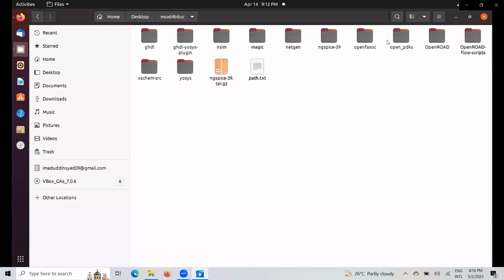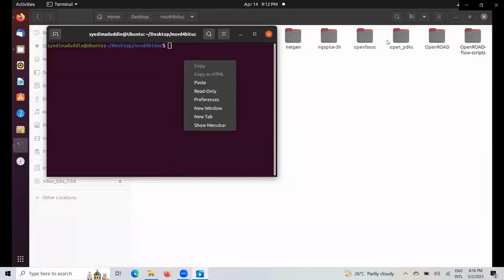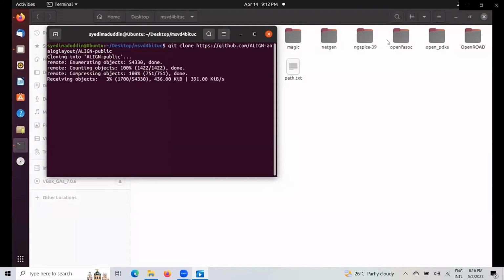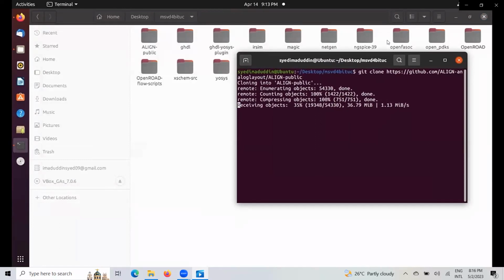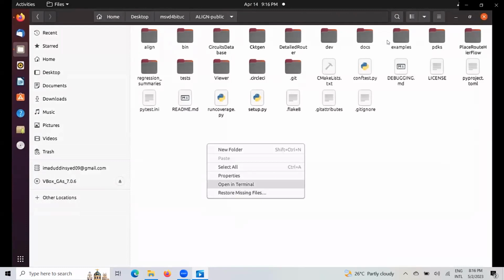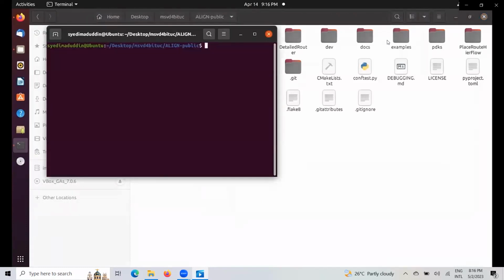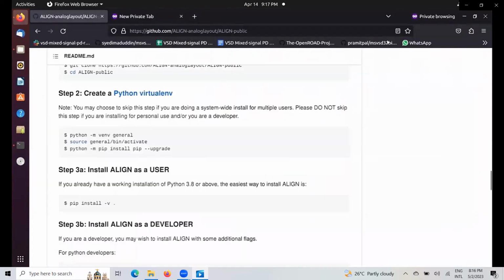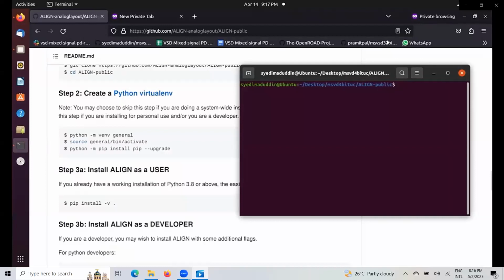Here open the terminal and just paste the copied text and hit enter. It will take some time to download Align, so wait for it. Okay, it is downloaded now. Now go to the ALIGN-public folder. Now open the terminal here and go to your browser. Here you will see how to create a Python virtual environment.